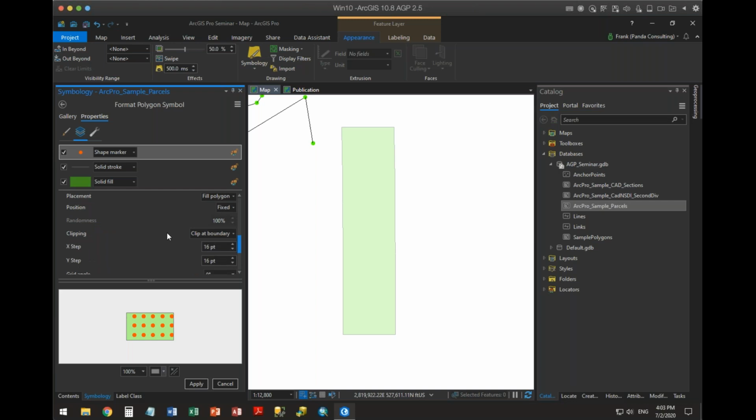On the placement, I have different options here. I can place this along the line at various random spaces, at variable spaces, on the lines, on the vertices, at ratio positions, at the center of my polygon, or I can fill it. In this case, I'm going to do it on the vertices of my polygon and apply this.